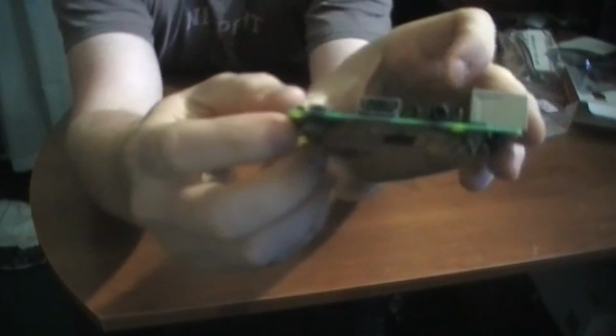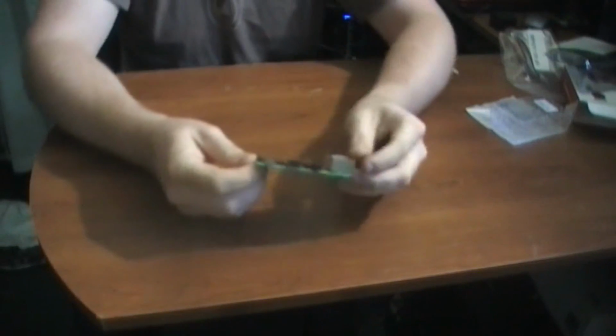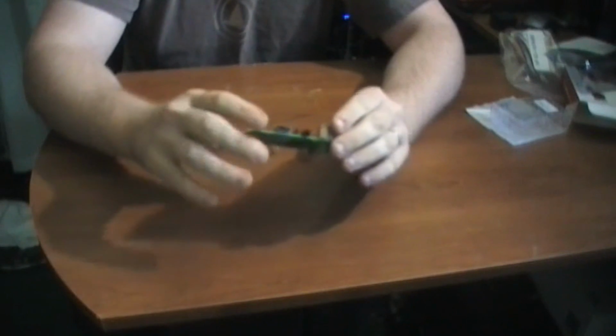Then here, not sure how well it's coming out, got the micro USB for power, HDMI port, and a 3.5mm headphone jack. You can also get video through this, so if you have an older television that has the yellow composite out, you can still use this. You just have to get the adapter. I believe the one that is recommended is one that works with most older camcorders.